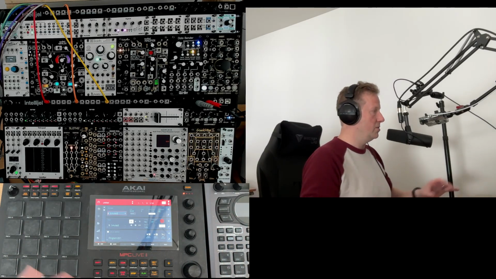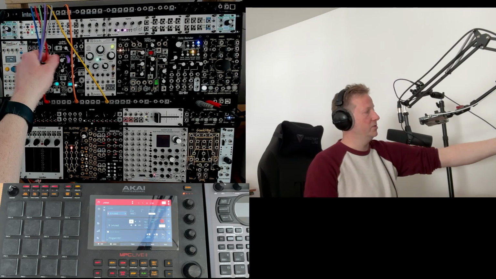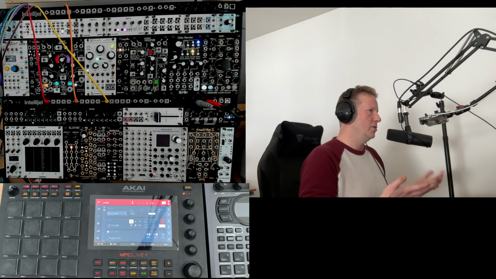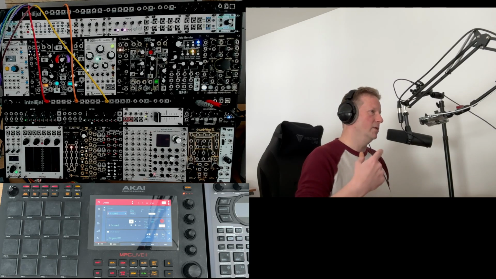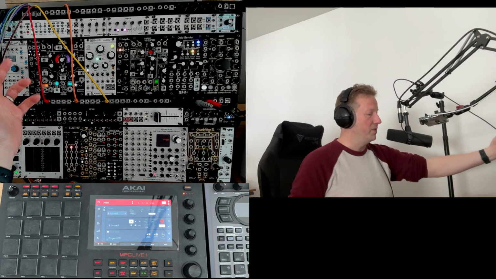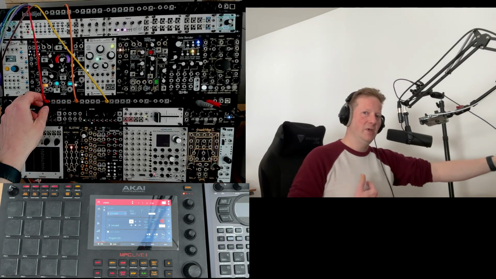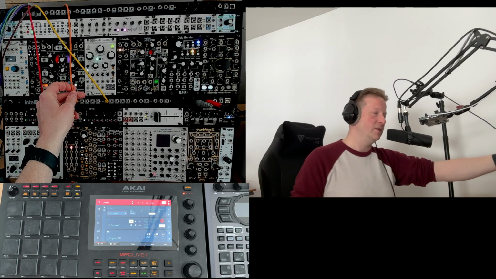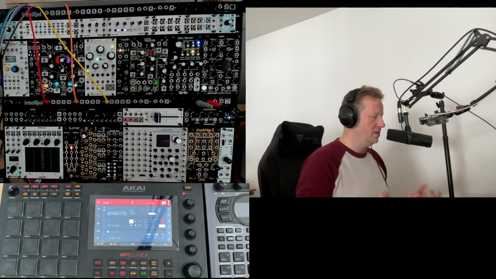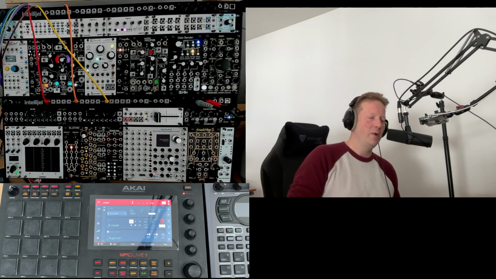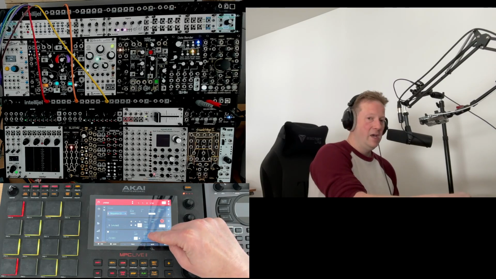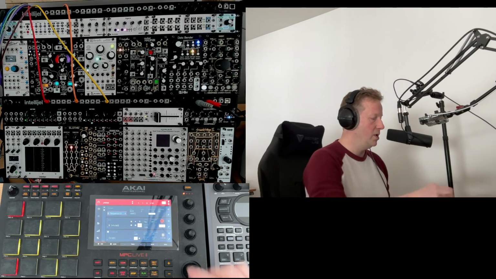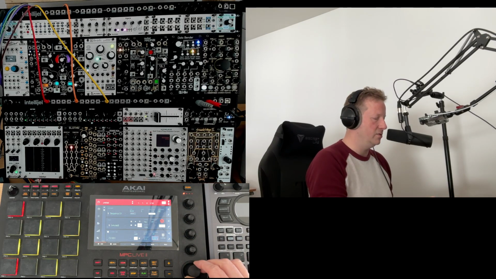So the first thing to know is all these colored cables coming up from the top are connected to my MPC CV outs. I have them color coded so that I know which one is CV1, 2, 3, up to 8. So for me personally, the red cable here is CV1, the orange is CV2, and the yellow CV3. And by default, when you create a CV program, so we'll do that, you'll see CV port is set to CV1 and gate port is set to CV2. I'm also going to set velocity to CV3.